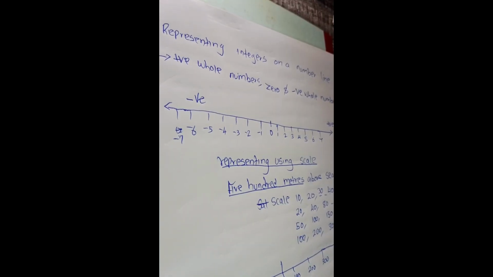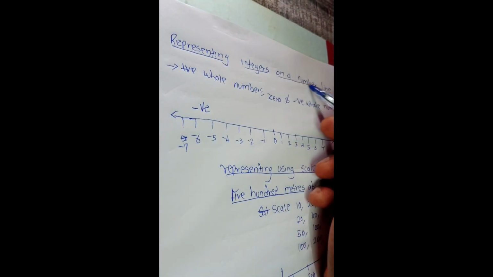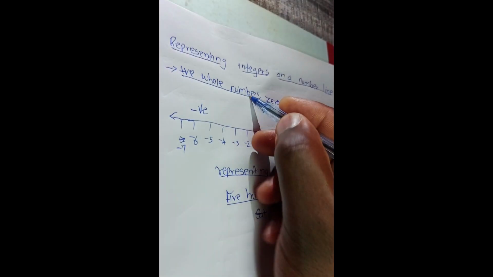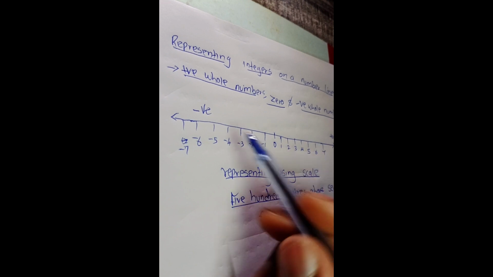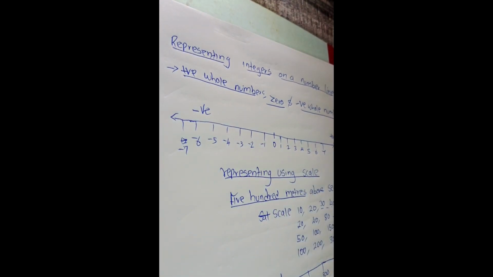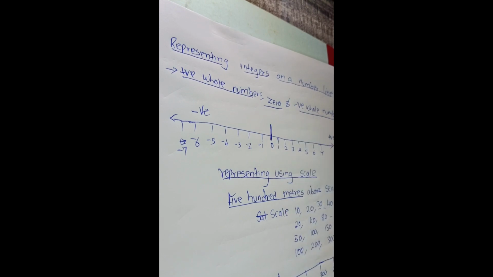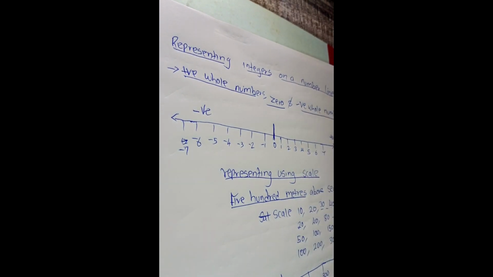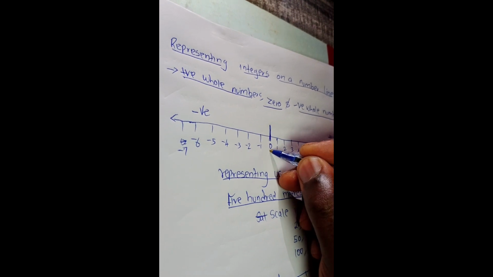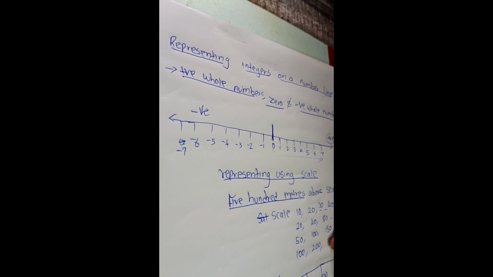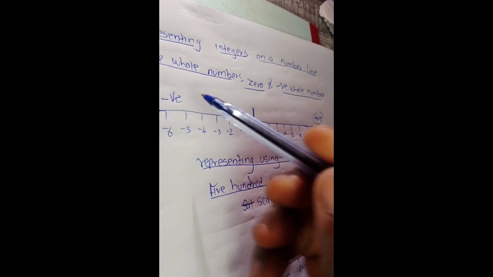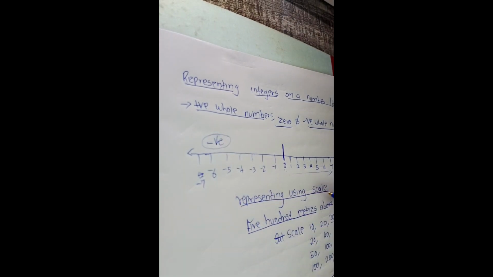After identifying integers, now we represent integers on a number line, where we said an integer is a positive whole number, a 0, and a negative whole number. So how do we represent? We just draw a straight line. For the straight line, you mark the center. At the center, that's where you put your 0. On the right side, that's where you represent using positive numbers. And on the left hand side, that's where you represent using negative whole numbers.